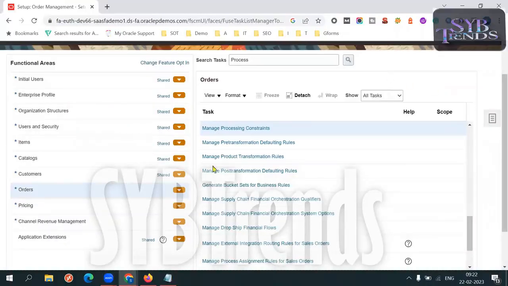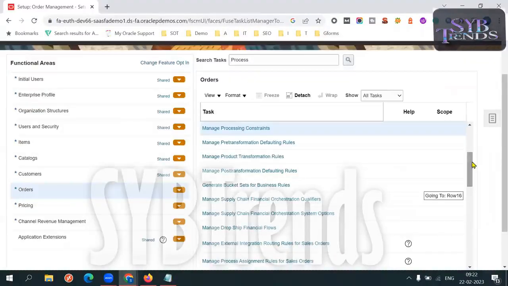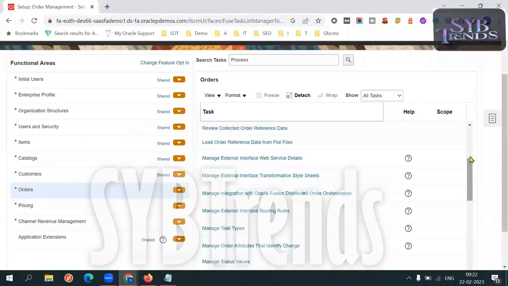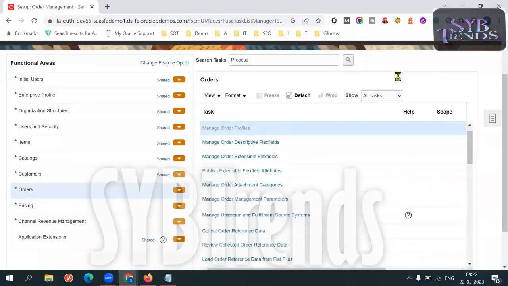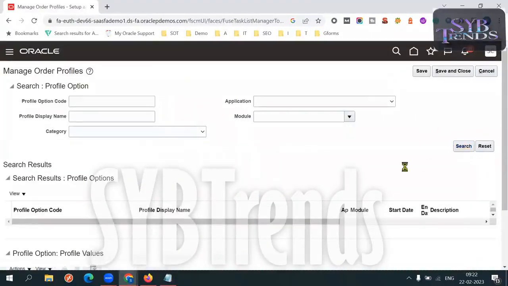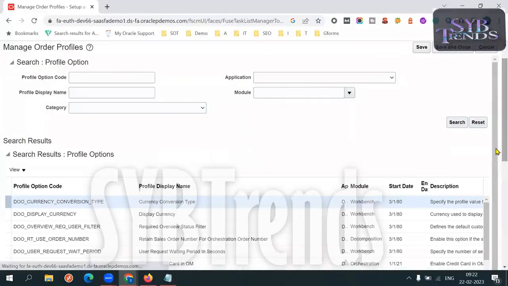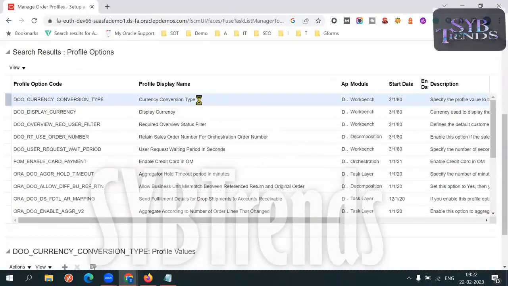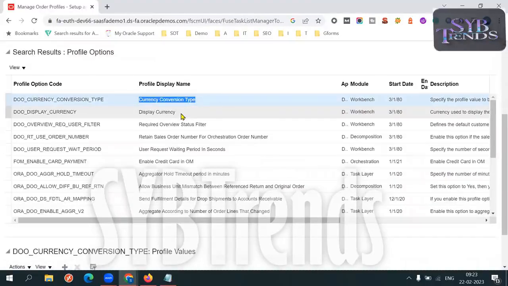Next, I didn't find anything important in the profile options. I don't remember anything there, but let's open that and show you. Order profile, sales order profile options, or order management profile options. So what is the default currency conversion rate type?